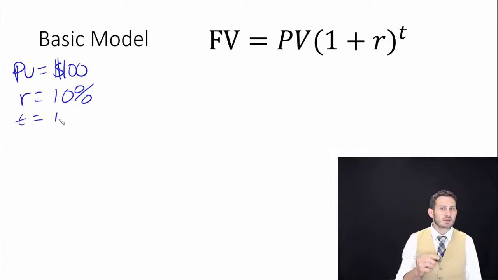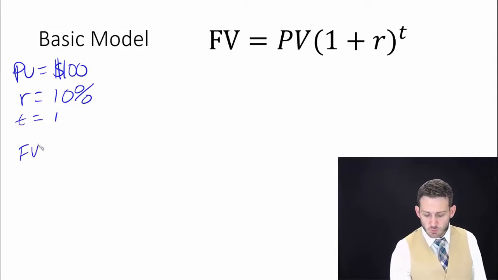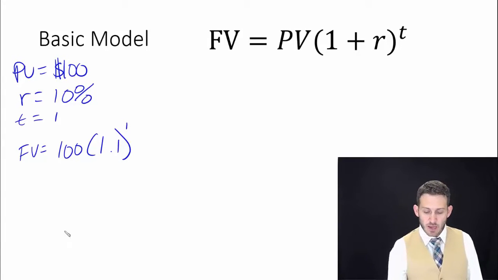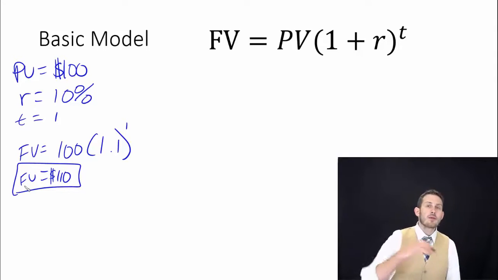Now I know most of you guys can just look at this and say, oh yeah, that's going to be 110. You don't have to really set it into a formula, but we're just going to be doing that right now because we want to make sure that everything's congealing. So we have 100 multiplied by 1.1 to the first power, so our future value is 110 dollars.